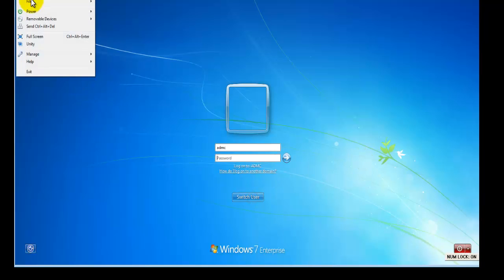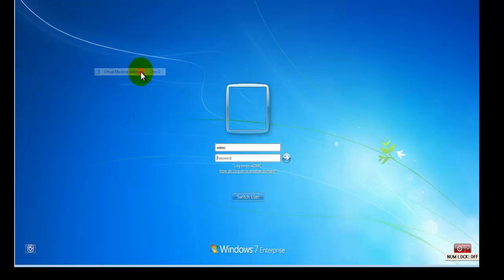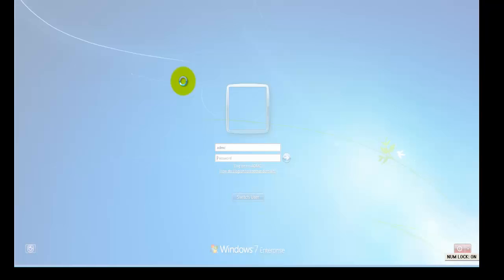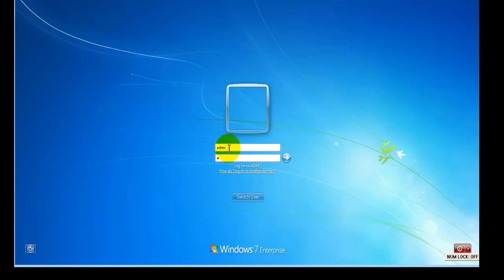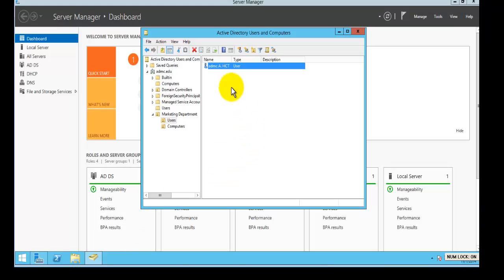Let me check something here real quick. Okay, that's fine. Let me go back real quick to our Windows server.